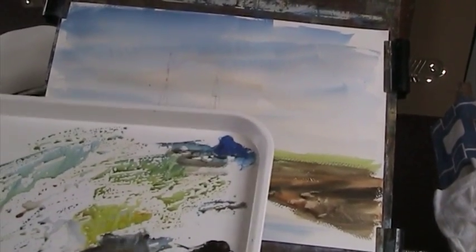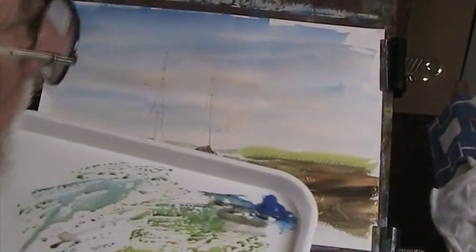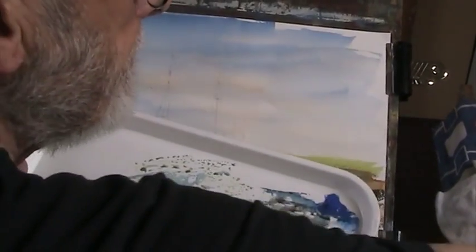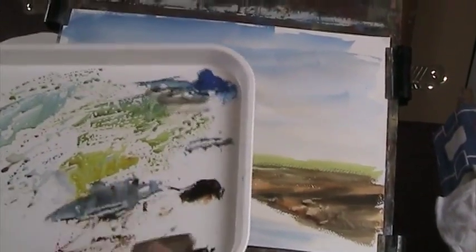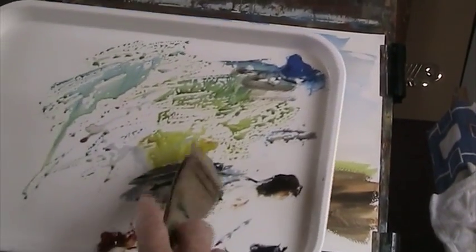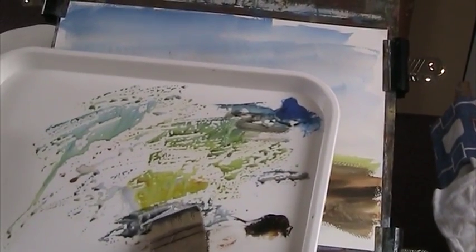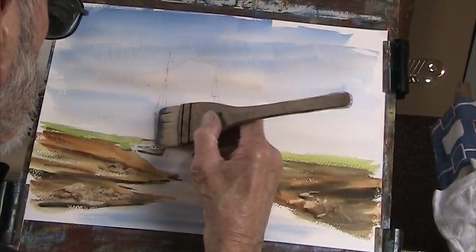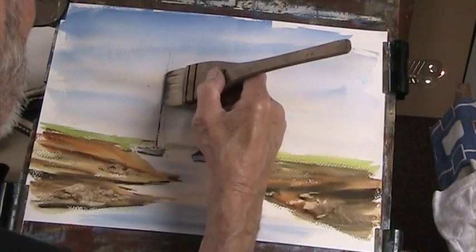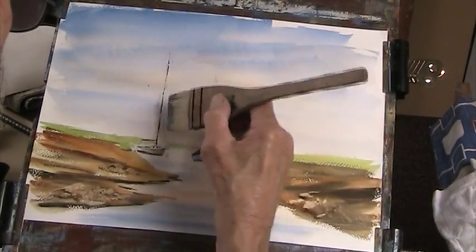make it dark. Not sure. Bit risky, that, isn't it? Right, hake, that will do it. It's got a nice flat edge. Got some grey in there. So never underestimate a hake.